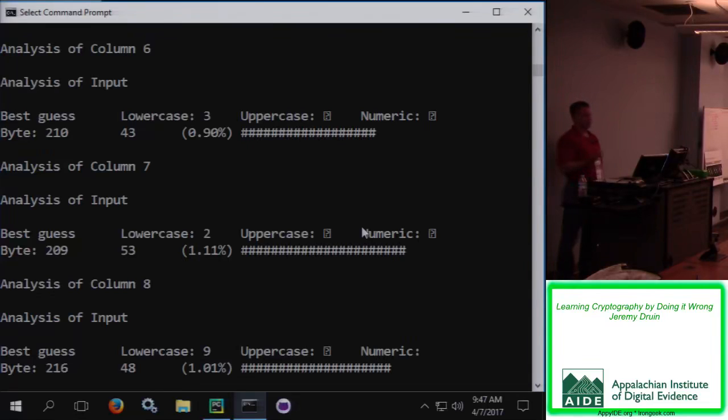The next thing we need to do is iterate through the possibilities of the upper cases and the lower cases. And there's some Perl scripts in Kali that can do that for you pretty easily. Or even some that I think come with John the Ripper that can do all these iterations for you. And then we can try those, 200, 300, 400 passwords on the file and see which one works.